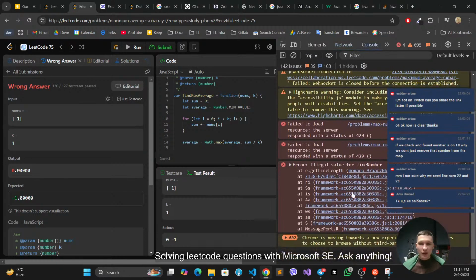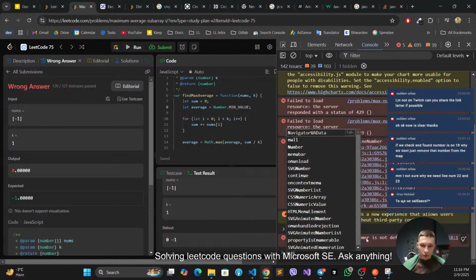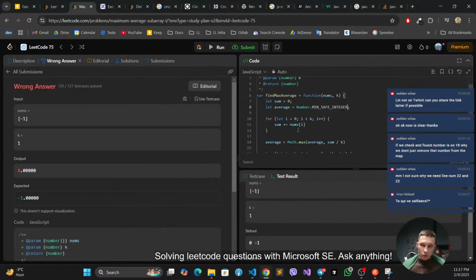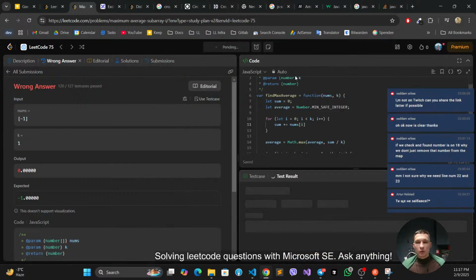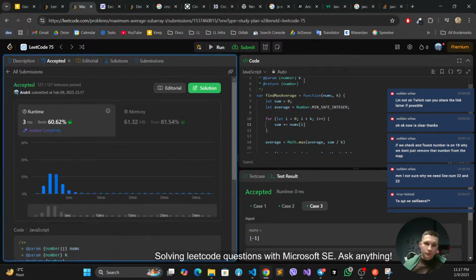That's why I'm solving it in JS, because you can just have Number.MIN_SAFE_INTEGER, this one you can put straight away. Now it should work. Yes, exactly. Good, we are done.